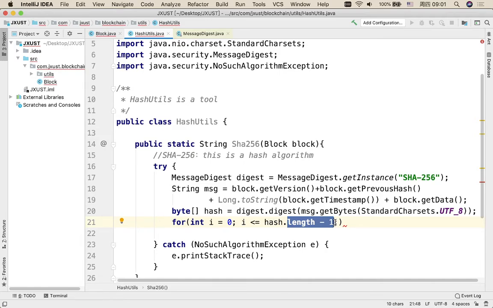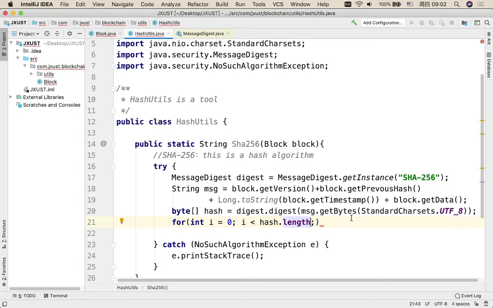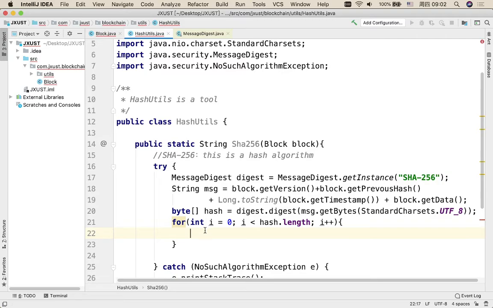Okay, this is equal to what I said. How to speak i plus plus? Increment. Integer.